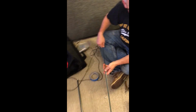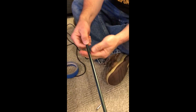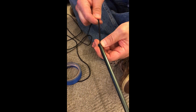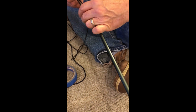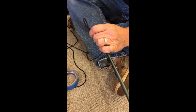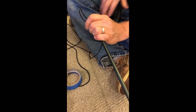Now this is the one that's in tension, so we're going to make sure that the other end is nice and tight. So there's where the cord is when it's just relaxed, right? I'm going to pull about almost a foot out, and then that's where we're going to put it. So I'll put a little bit more, like maybe right there. You just want it tight, but not crazy tight. And so we're going to do it right there. Cut it. Burn it.